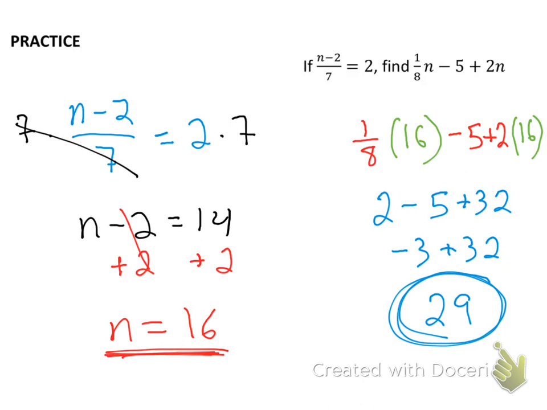So here's the work for your practice example on evaluating an expression after you solve. You'll see, first thing that I did was solve this equation, and I got n to be 16. So next, I need to look at this expression, and I need to simplify that expression. So every time I see an n there, I'm going to plug in the 16 that I found n to be. And then once you simplify all that down, you get 29. So this expression right here simplifies to give you 29 once you figure out that n equals 16.